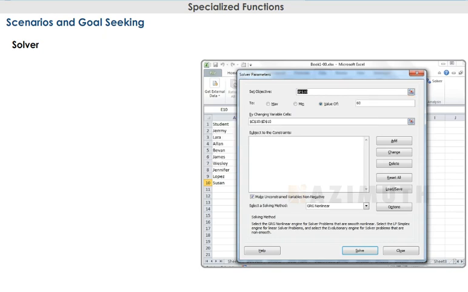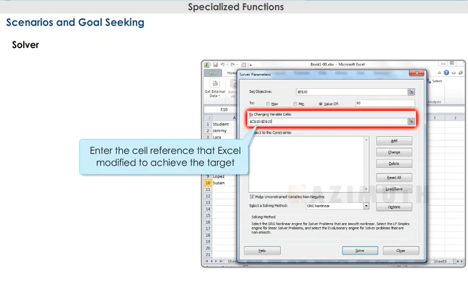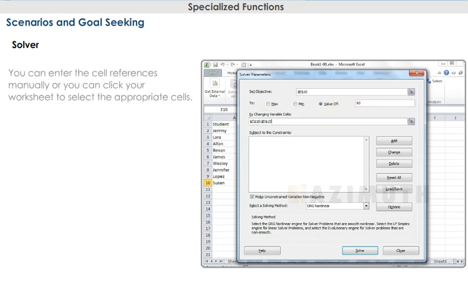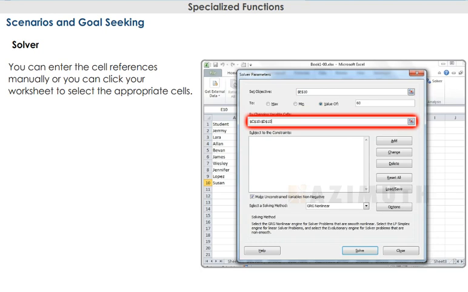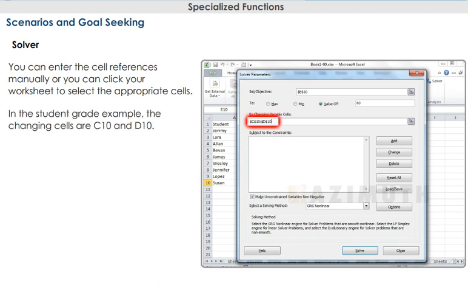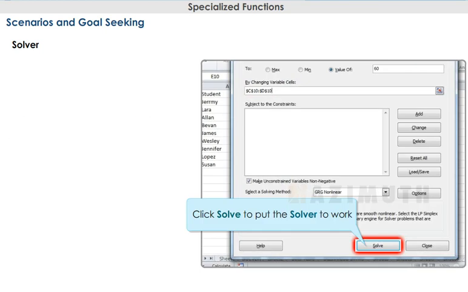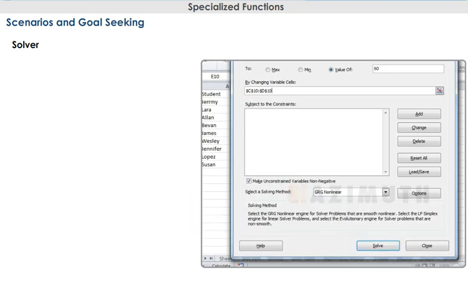In the By Changing Cells text box, enter the cell reference that Excel modifies to achieve the target. You can enter the cell references manually, or you can click your worksheet to select the appropriate cells. In the student grade example, the changing cells are C10 and D10. Click Solve to put Solver to work.